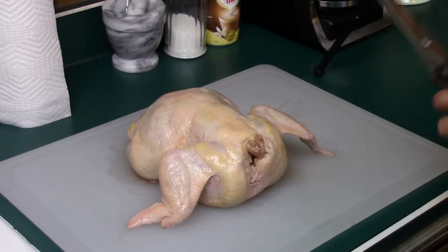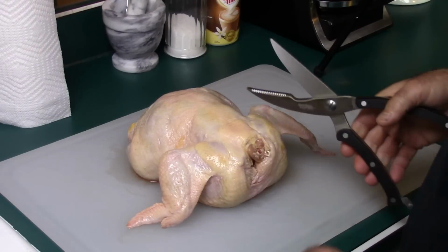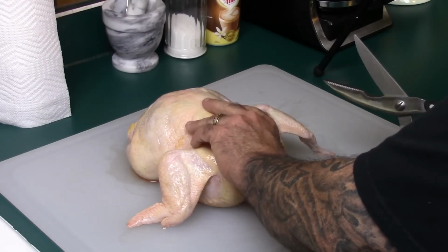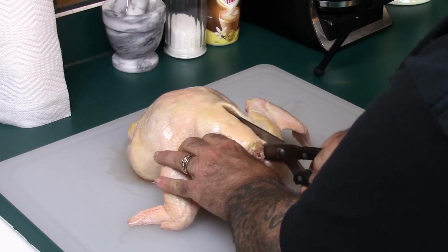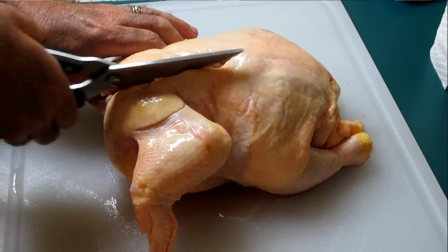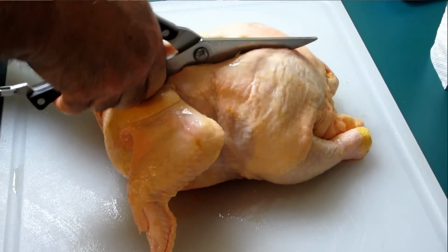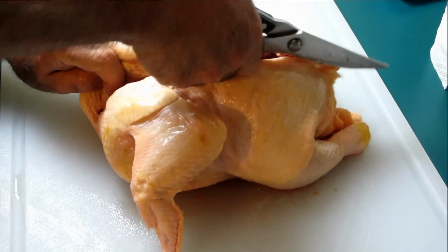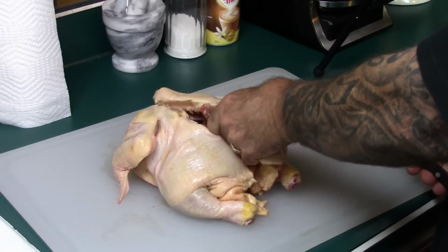All right, the first thing I'm going to do is take a pair of poultry shears. I'm going to cut this backbone out of this chicken. This is what they refer to as a spatchcock chicken. We're going to go right beside the backbone here with these shears. You can also use kitchen shears if you have them. Just need to be some pretty heavy duty shears. These are working fantastic. All right, now I'm going to go up the other side.